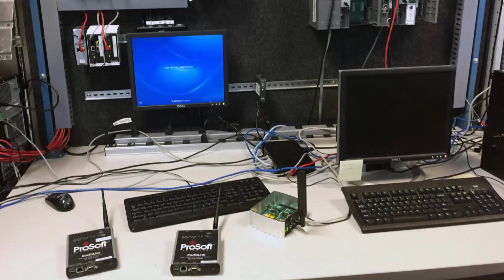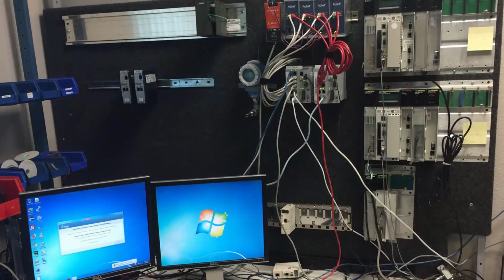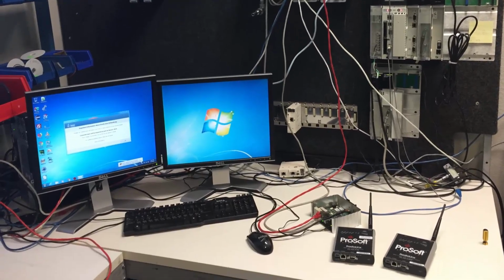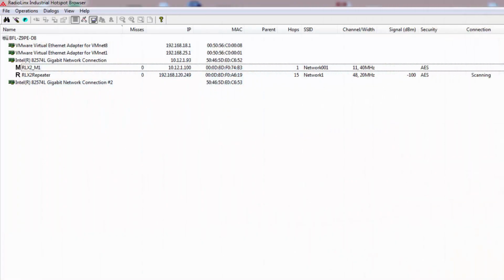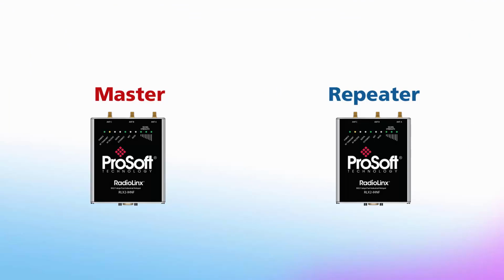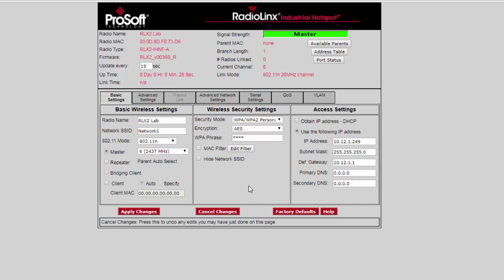First, it's highly recommended that the initial configuration should be done on a bench, so all major components of the Wi-Fi system are easily accessible. This makes the configuration and troubleshooting process much faster and easier. The first thing to check are some of the basic configuration parameters. Be sure that you have one radio configured as a master and one as a repeater. This relationship between the 2 radios is necessary for them to communicate.